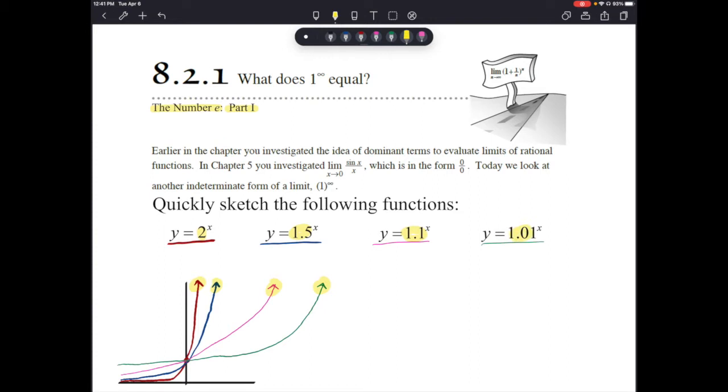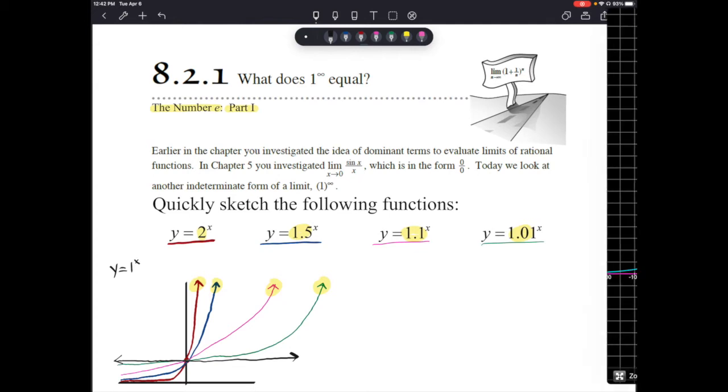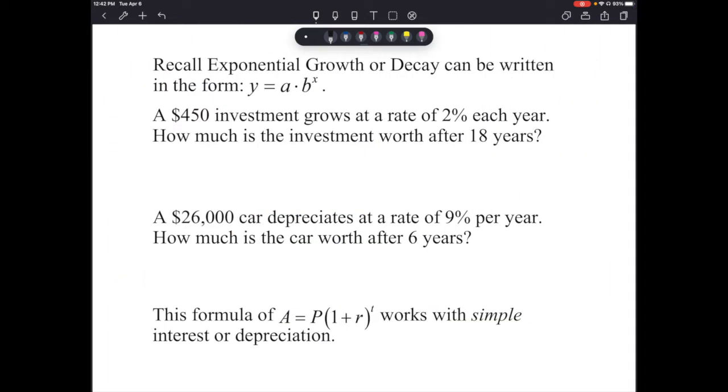If you think about what if I just put in y equals 1 to the power of x, we're thinking almost like a straight line. Well, it is a straight line, but it's a horizontal line that would run that way. Because these values are greater than 1, it means that they are increasing. And if those values were less than 1, like a fractional number, we know that then we would have exponential decay. These are things that you've seen in the past. All right, so with that in mind, let's move on to the next slide.